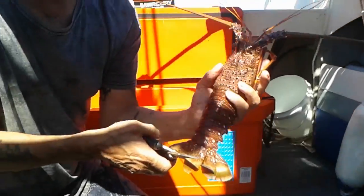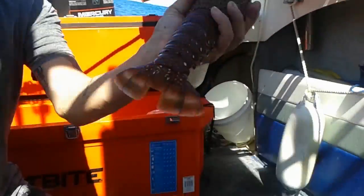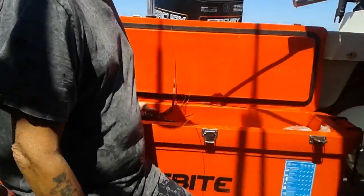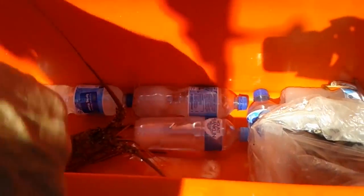What we do, just chip his little tail there, like that. And whack him in the esky. See, we whack him in the esky. Put them in the esky. And then you can hold them up in the sun as you look at that. Look at that. They fit in the esky nicely.